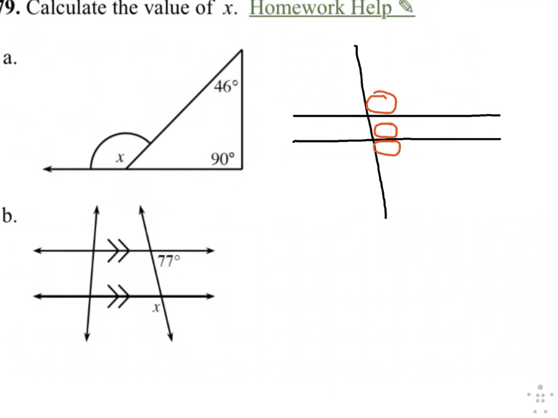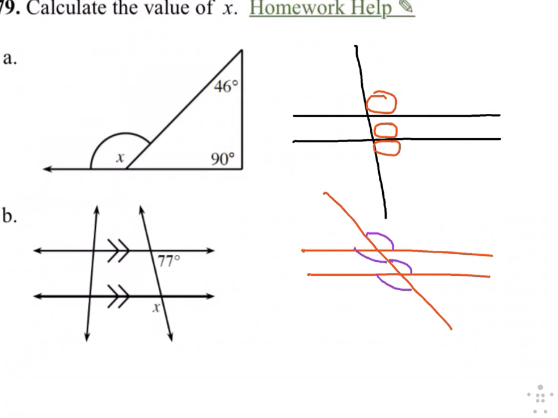What I recommend you do is right under it, just draw two parallel lines and cut it at a big angle. So now it's easy to see, right? It's really easy to see that this angle and this angle are the congruent ones, right? This angle and this angle are the congruent ones. These four are the big ones, and then, if I'm going to mark this with another, these four are the smaller ones. But they'll typically draw it the way it is on the top or the way here, and it's not as obvious. So if you just redraw it below with a steeper angle, it's much easier.